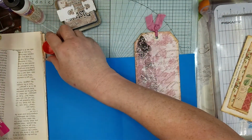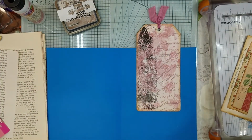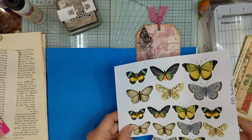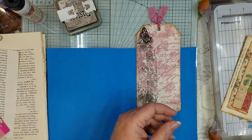I'm still thinking. Let me see, do I have a larger butterfly? This is the larger sheet from that BIB. Maybe anything go with that? Nope.